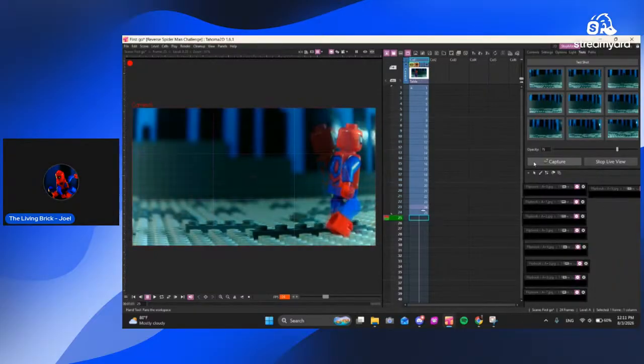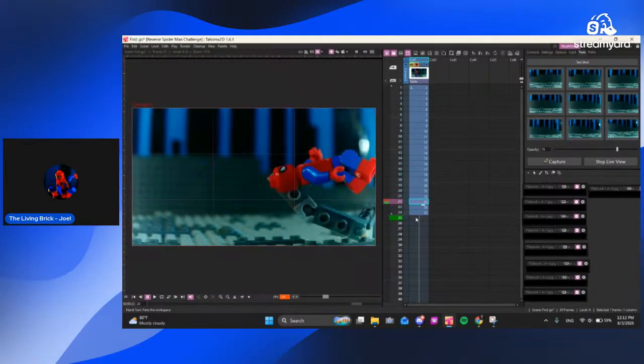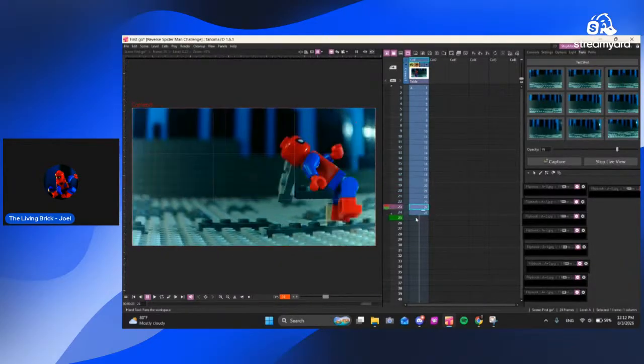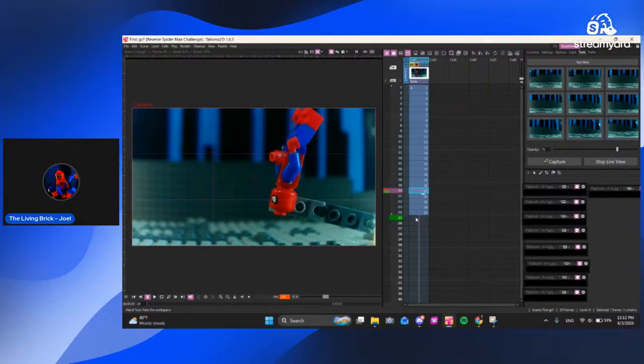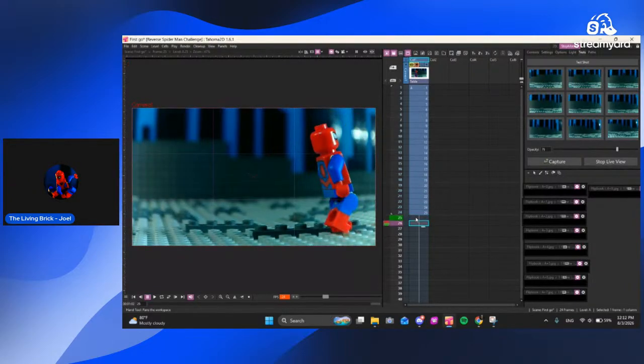Okay, let me look at this real quick, see which way his arms were moving. Uh-oh. That moved when it wasn't supposed to.